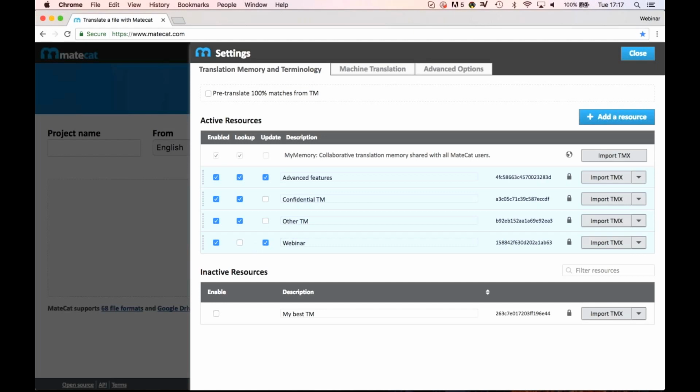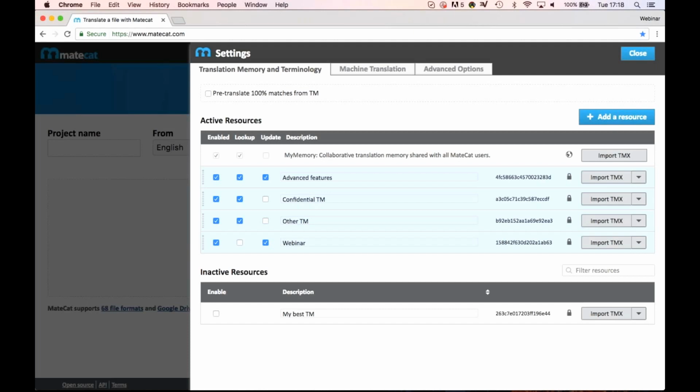Now, it very often happens that a big client has a translation memory of its own. And the client sends it to us in order to be able to get matches for maybe past jobs that have been carried out, and in order to keep consistency throughout the translation that you're carrying out as well. So the format that they're sharing is usually a TMX format.